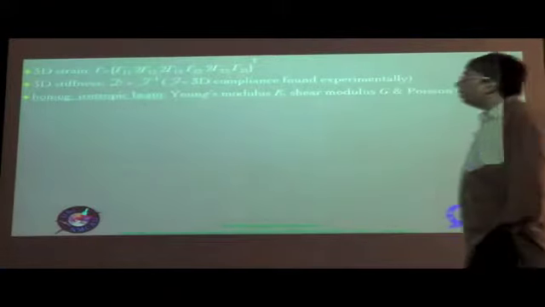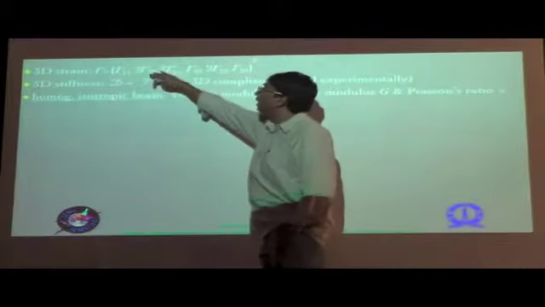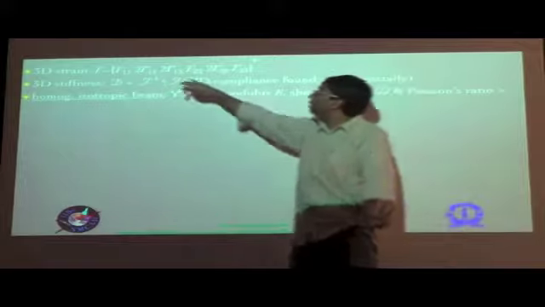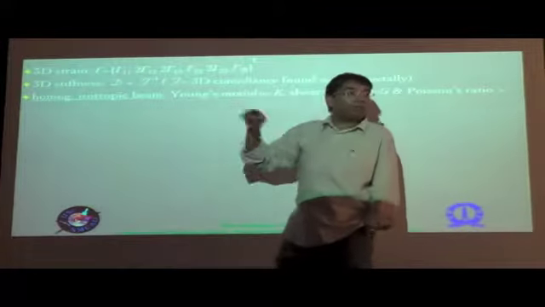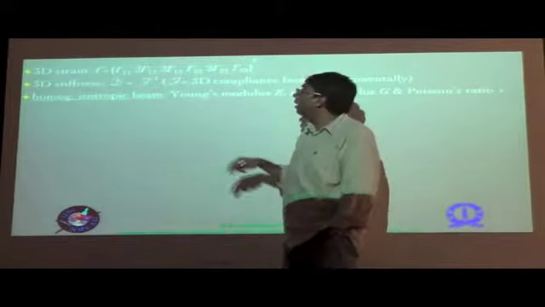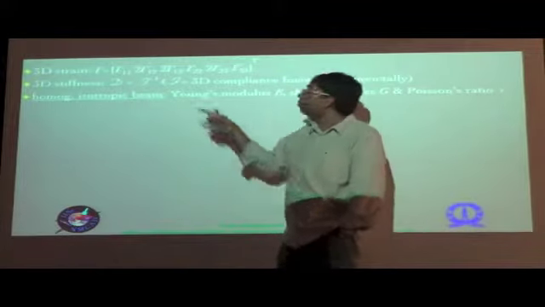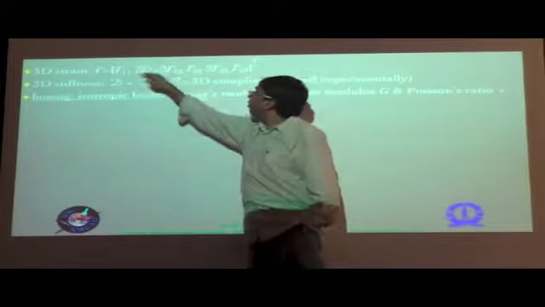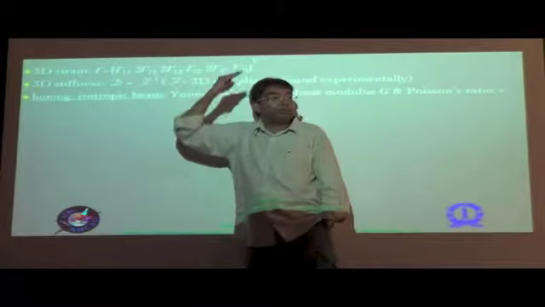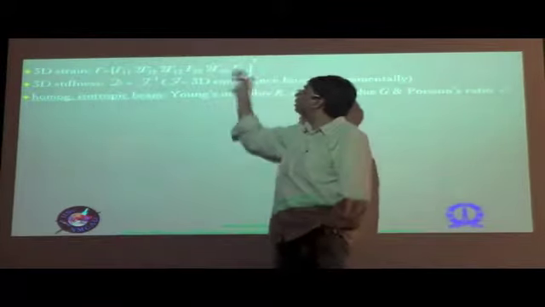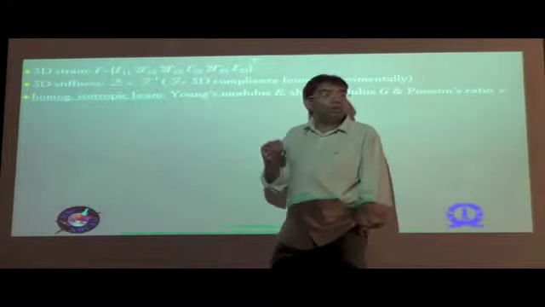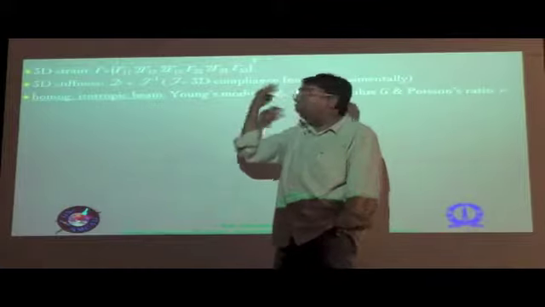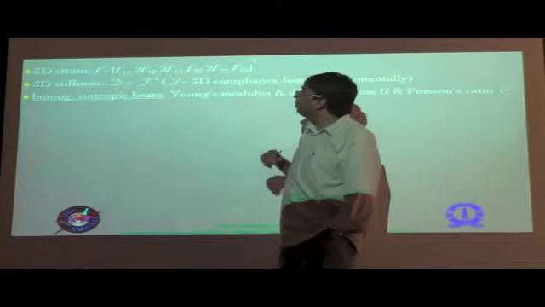Okay, now this is the way we are writing the strain. This is something we already introduced in the previous class. So this is the order in which we are putting them. Instead of writing it as a 3 by 3 matrix, we are taking only the 6 independent components and putting them in the form of a column matrix. And we are ordering it in such a way that the first 3 terms involve subscript 1, and the last 3 do not involve a subscript 1. So they are basically dependent on the in-plane warping alone. So that's how we basically put this.